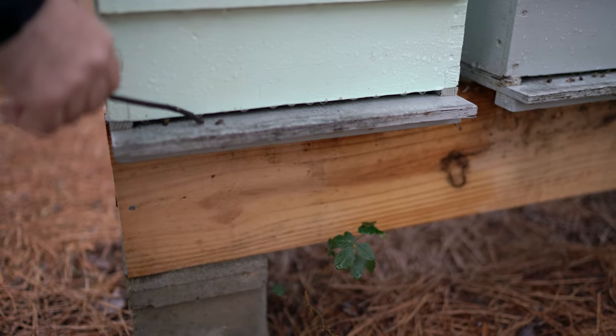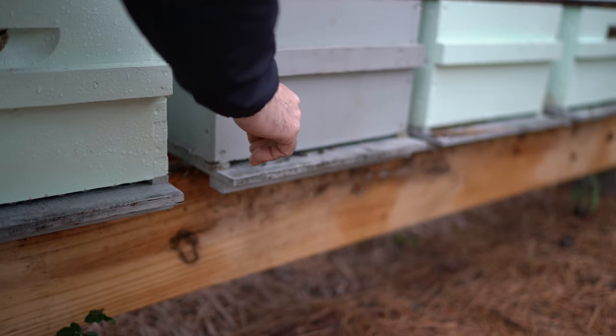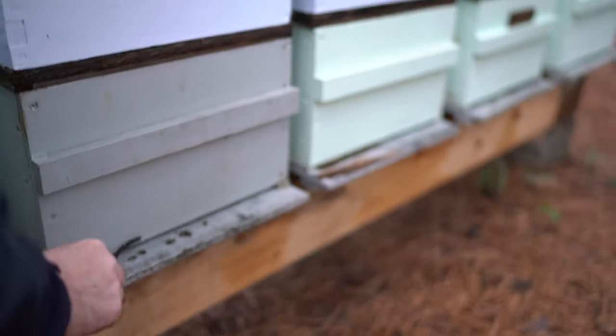Right here died bees. Why did the bees die? Somebody may not understand why bees died.